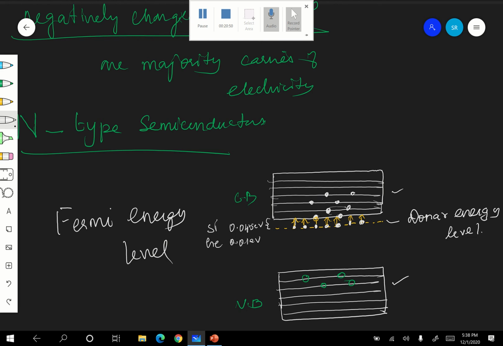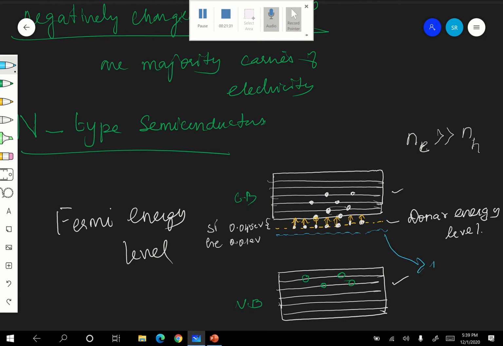It is the energy level corresponding to the center of gravity of conduction electrons and holes when weighed according to their energies. Therefore, here just tell me, the number of electrons is very much larger when compared to the number of holes in the valence band. Therefore, the electron energy is more, compared to the energy of holes. Therefore, definitely the Fermi energy level will be shifted towards the conduction band.